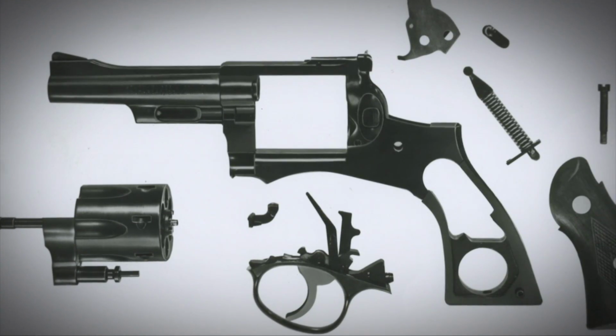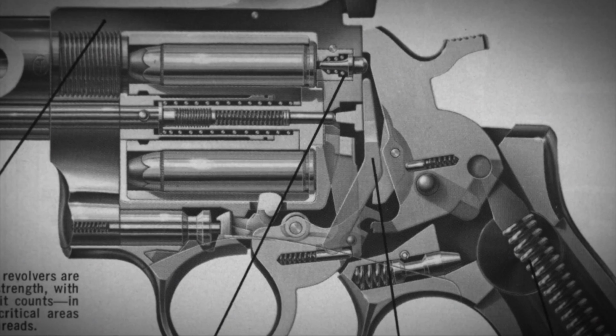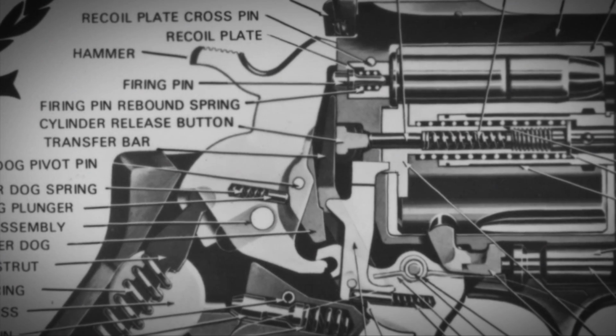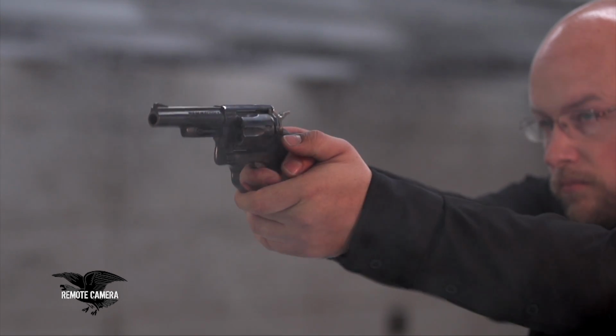Modern features in the Security 6 and Speed 6 line of revolvers included a coil mainspring instead of a flat mainspring, considered more reliable, less likely to break or take a set. And it also included a transfer bar safety, where the face of the hammer would not actually reach the firing pin when the hammer was lowered, unless the trigger was pulled all the way to the rear. And when the trigger was pulled fully to the rear, a piece of steel would slide up between the face of the hammer and the firing pin that would allow the hammer to come forward and push that transfer bar into the firing pin and fire the cartridge. A desirable safety feature in a revolver.